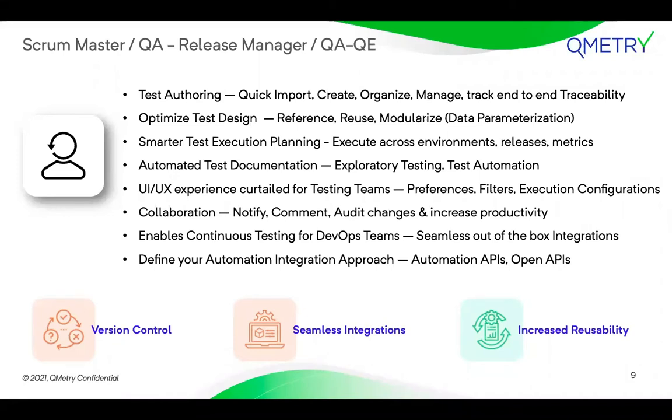We have the capability to organize your test assets in folders, so you can create a specific tree hierarchy depending on the milestones of the project, or modules of your product, or as simple as the type of testing you want to perform on that particular application, and it offers the ability to track the changes made and bring in end-to-end traceability.